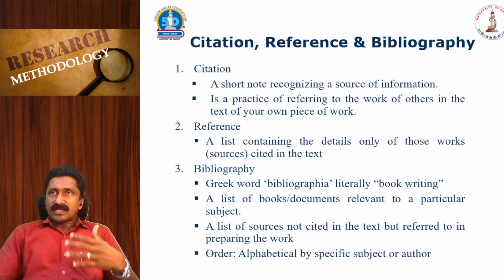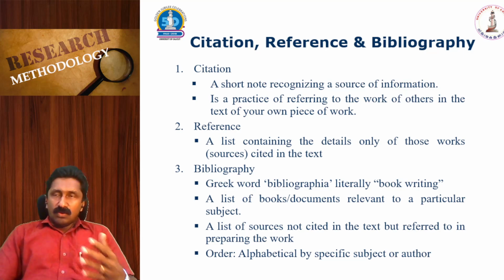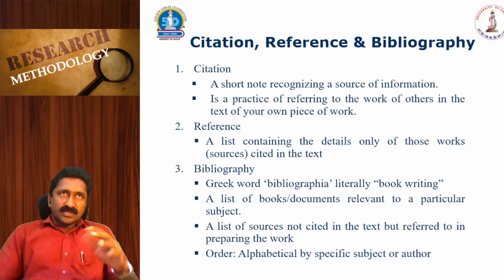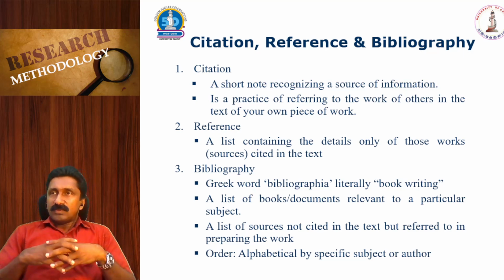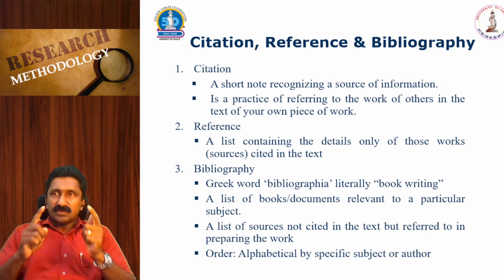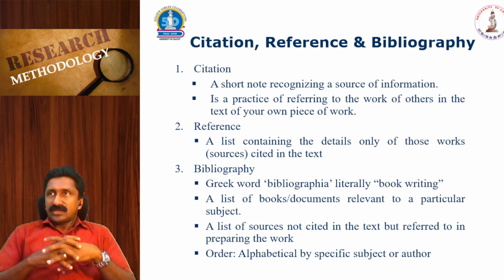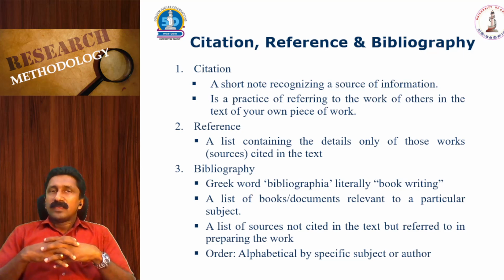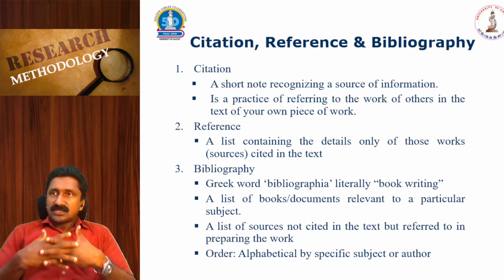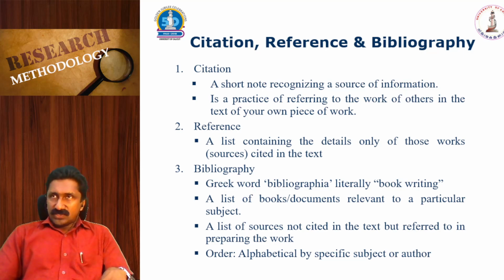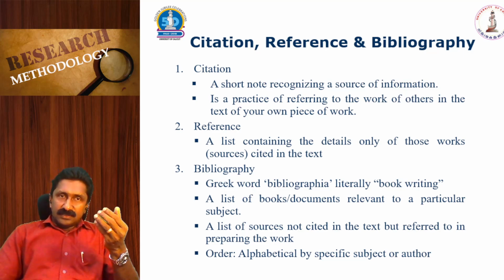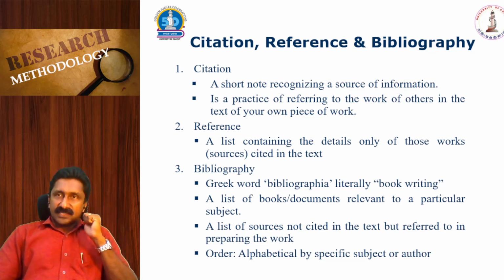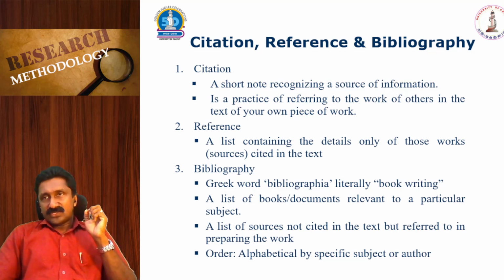It may be marked in number format, or it may be in an author-date format, in which the author name and the year are marked within the text that you are writing. So the in-text citation is a part of the paper or thesis which refers to the original source of information. And once a citation is given within the text, it should be written in detail at the end. The end reference should be given.